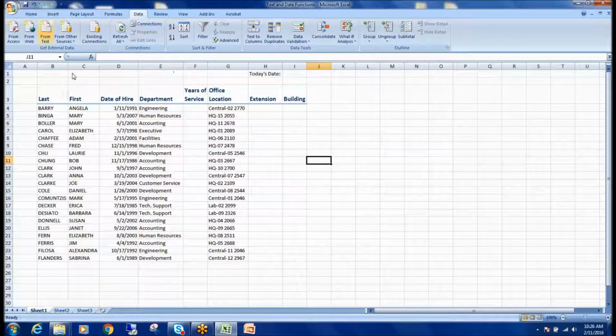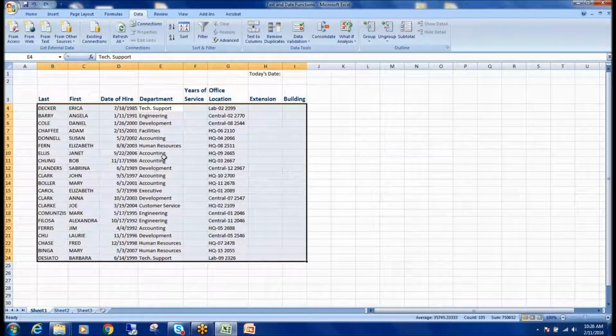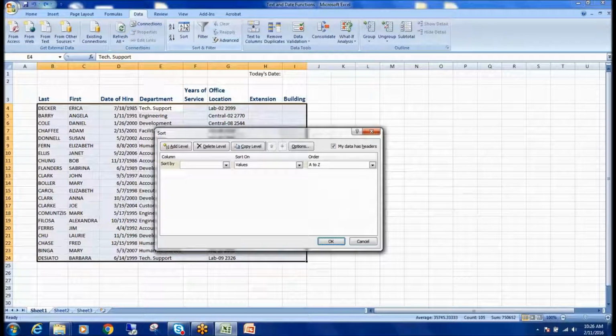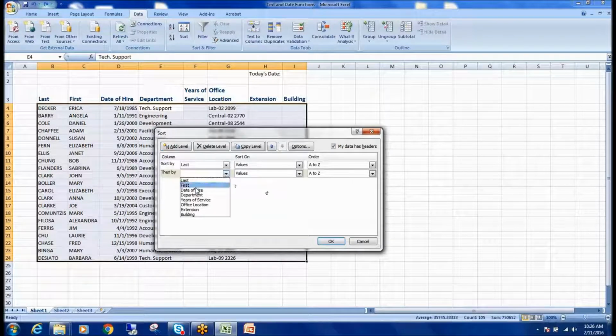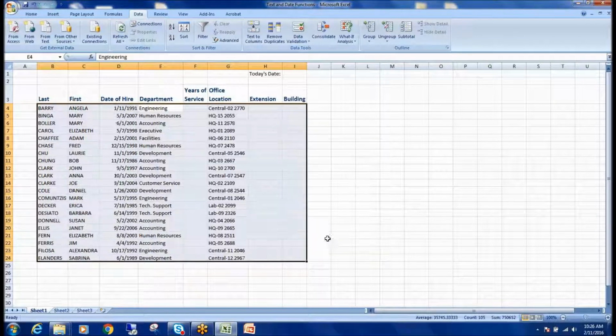If I don't like that, I can simply hit undo very quickly, and it puts it back, and I can go back again. Maybe you want to sort it by last name, but also by the department. So it's going to sort by last name, and then it's going to also sort it by the department.